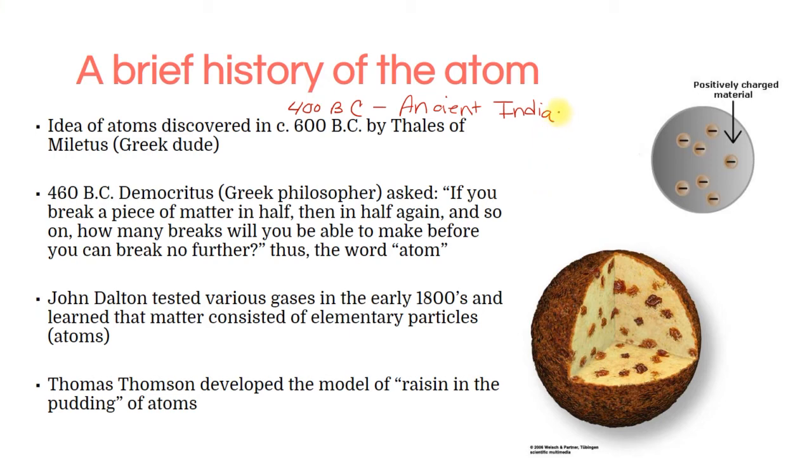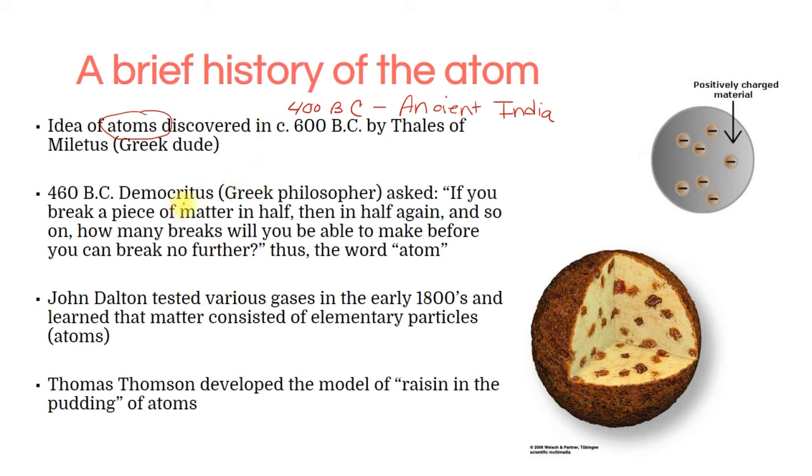And they had a different name for it than what we use now, but about 200 years later, a guy named Thales of Miletus, who was a Greek dude, hypothesized that atoms might exist. So that idea actually came from ancient India. Thales kind of just named it, right? So he said, okay, well, if you have a particle so small that you can't rip it, it's got to have a name. Okay, so atoms. So that's a Greek word.